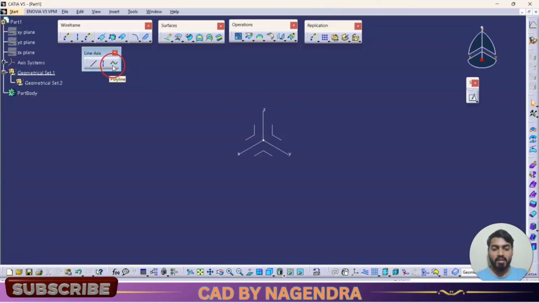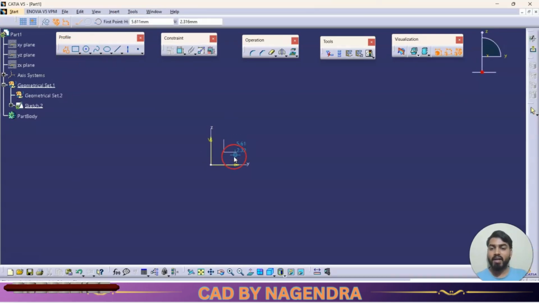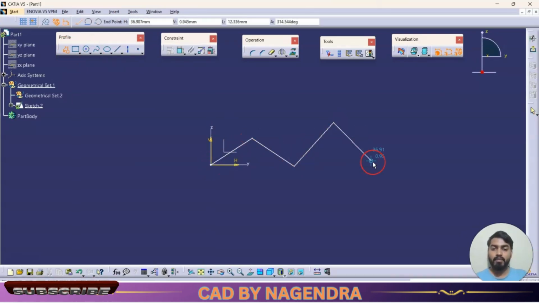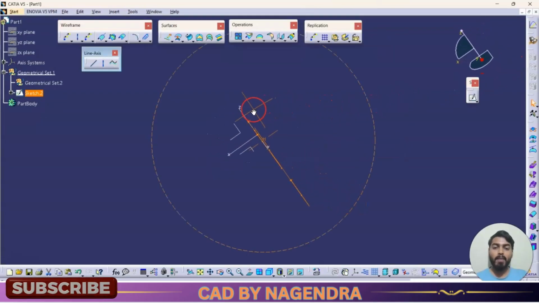Then polyline is there, the 3D polyline. Instead of going for a sketch and drawing whatever shape we want, we are going to create it directly with a 3D polyline. What is the difference from the normal one? If we sketch on the front plane and draw any shape, that shape will be exactly on this front plane only.